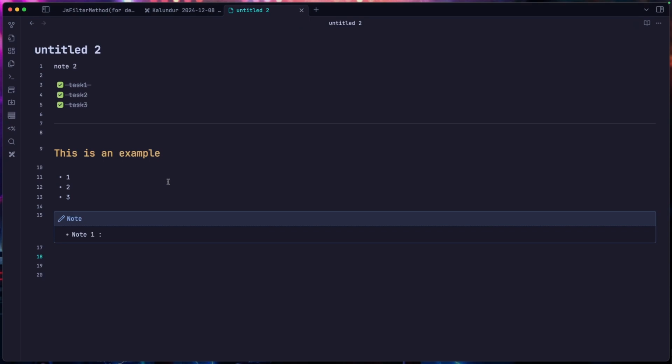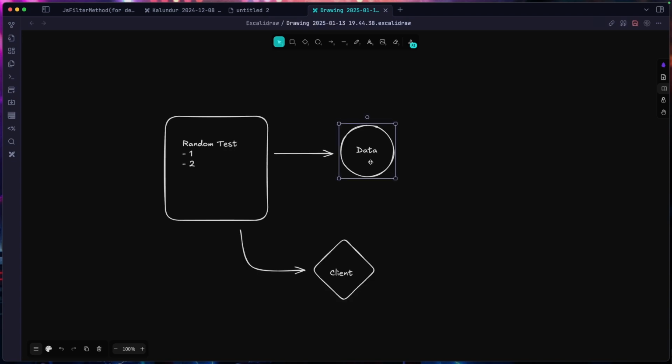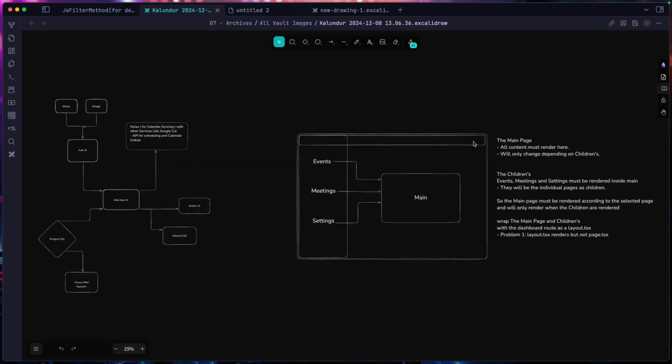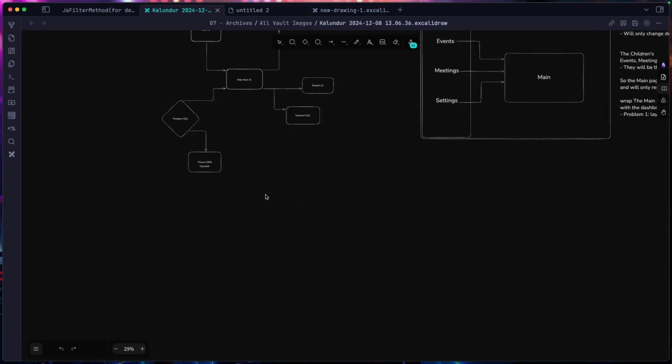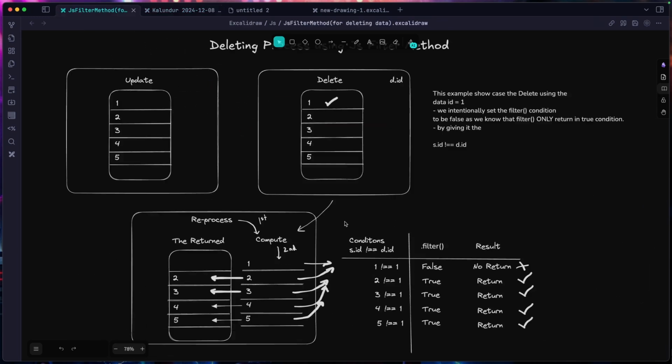I also like to use Excalidraw inside Obsidian to help me plan out the projects I do. Excalidraw is a great whiteboard tool. I would go in here and draft my ideas. I find that it really helps me get a big picture of how I should start building something. By doing this, I'm also documenting the way I build the project, and it helps me reflect on my progress and how my planning improves over time as I build more and more.